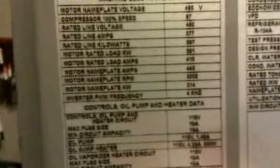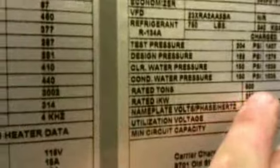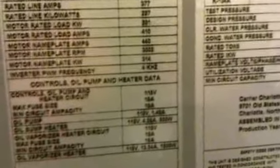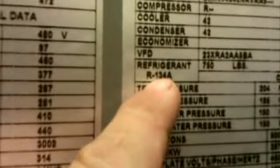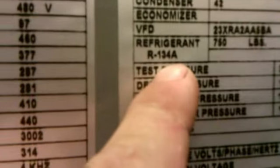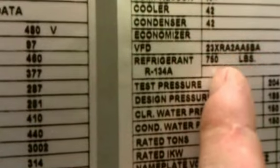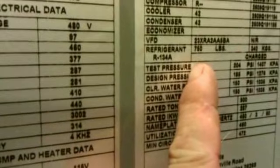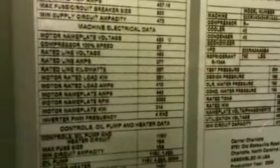Or does it say what the refrigerant capacity was? Rated tons, 500. Takes a lot less refrigerant though. Where was that? Oh, right here. 134A. That was surprising to me when I saw that. Only 750 pounds of refrigerant. 1,000 less pounds of refrigerant charge than that other system over there running R22.